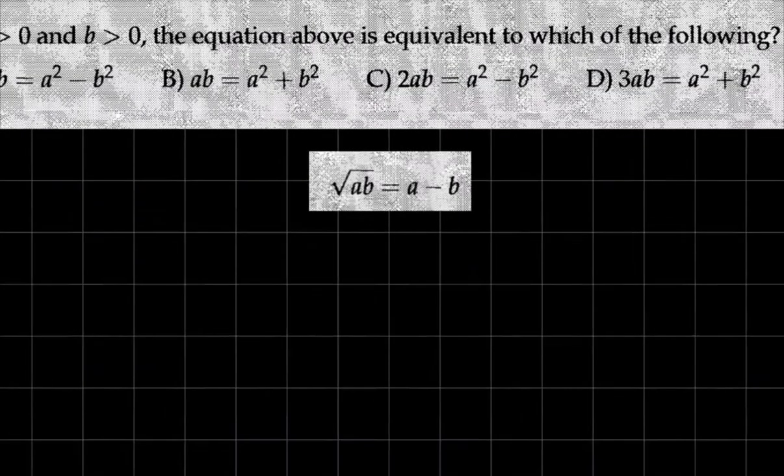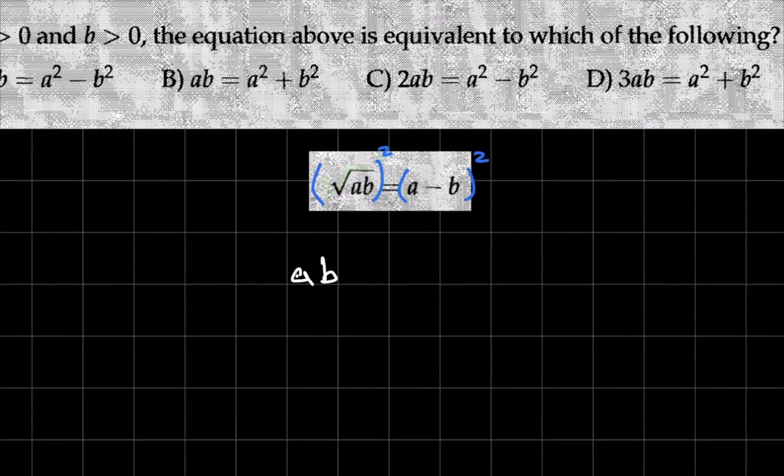So, as you see here, guys, we have here square root of AB, and on the other side, we have A negative B. First of all, we need to cancel the square root. What would cancel the square root? The thing that cancels the square root is the square. So I'm going to square both sides. So I'm going to square here, and I will square here as well. So the square first will cancel the square root. So this one is going to be AB.